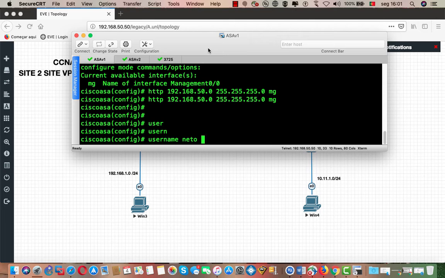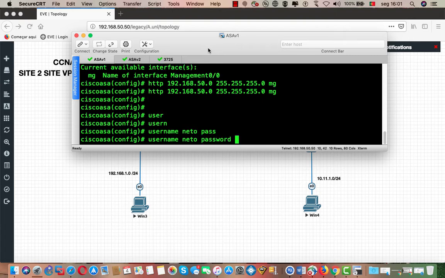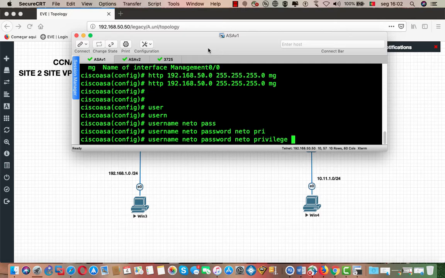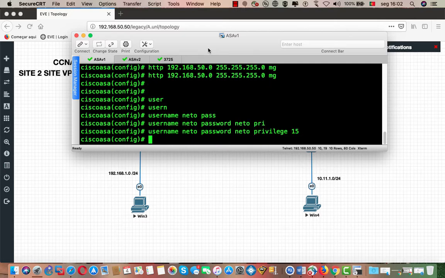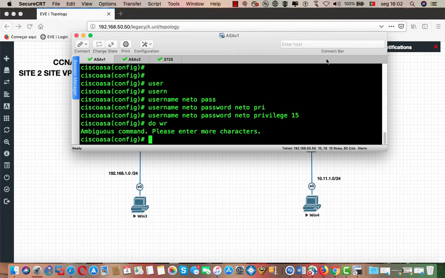Then on switch or router we can say privilege and so on, but here we must give the password. It will be Neto. Then you should inform which permission level you want to have. Okay, I will give 15 because I'm administrator. So that is cool. The first is done.